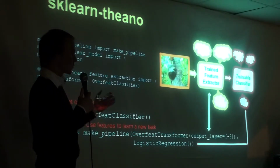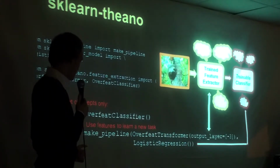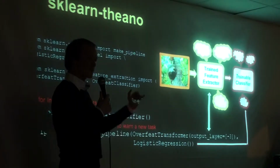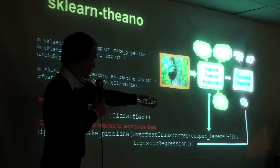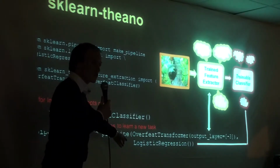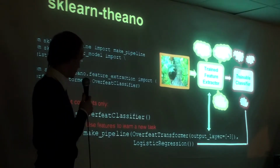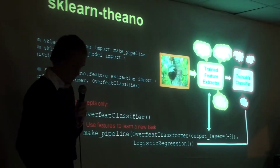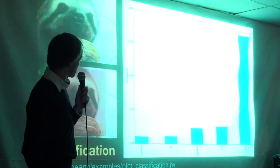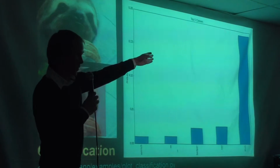More general purpose, using penultimate or even earlier layers of representation of the network, is the Overfeat transformer, which would take an image and transform it until a certain layer of the neural net, let's say the third to last, which is the last convolutional layer, and then add a logistic regression on that, hoping that it has sufficiently linearized our problem. So this is the basic thing that we do with sklearn-theano. The weights are downloaded automatically whenever you want to use this. Sloth detection, as you see here on the right, works very well.